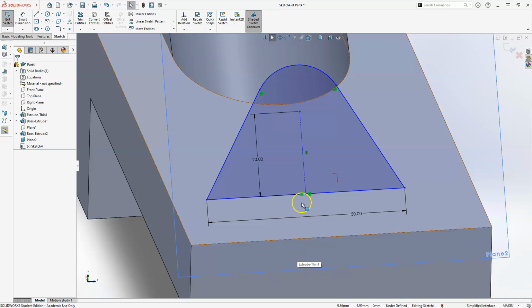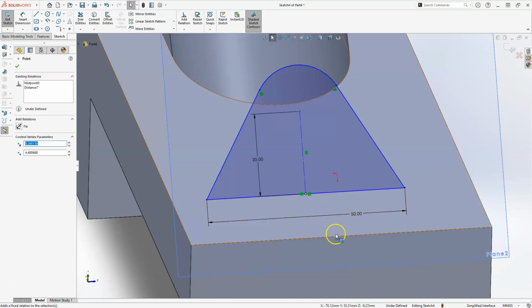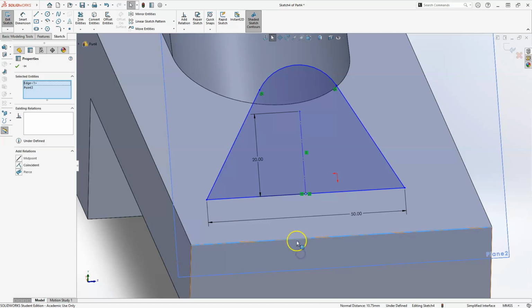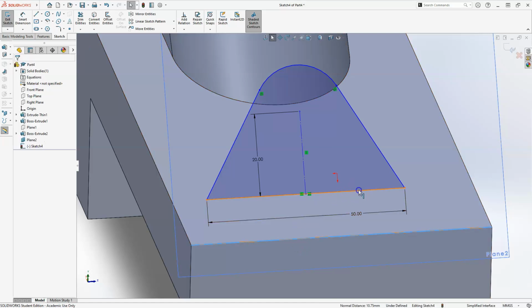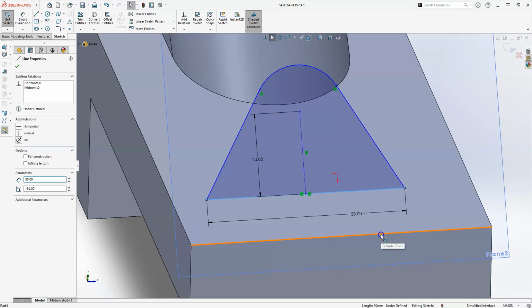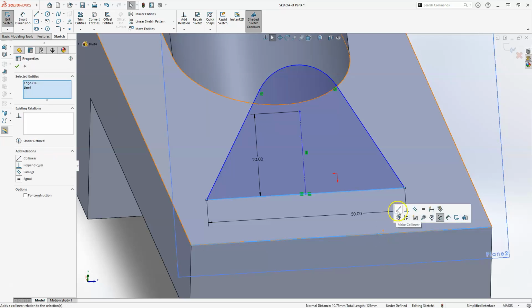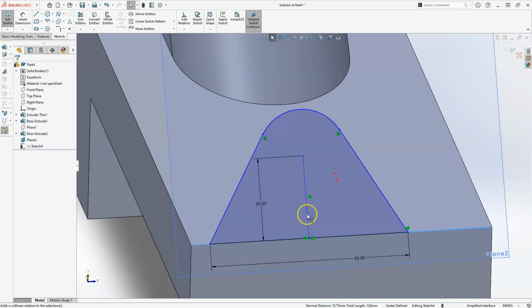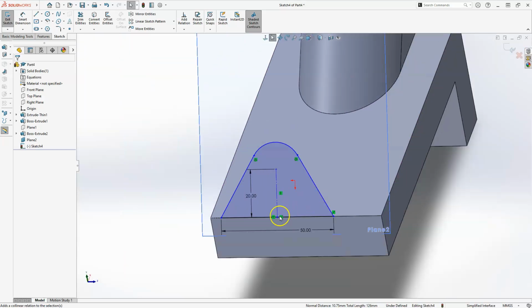Let's go ahead and do a couple more things here. So I'm just going to select that center point. I'm going to hold down the shift button, and hopefully it will give me that midpoint. And if it doesn't, we do have another option that we can use. Looks like it's not going to find it for me, which is totally okay. And if it doesn't, I'm going to select this line here, and let's go ahead and select here. And then we'll go ahead and make those collinear to each other. And then we'll find this center. Kind of rotate my part back around.